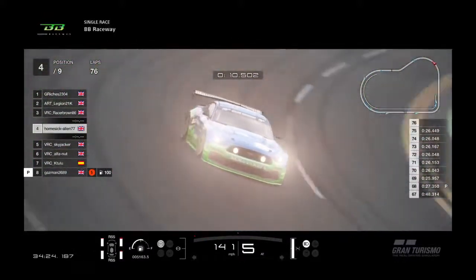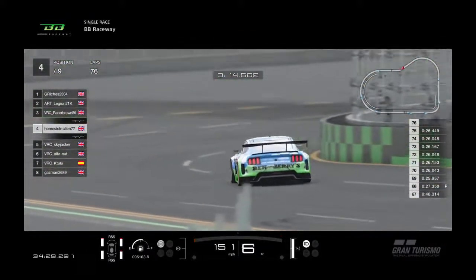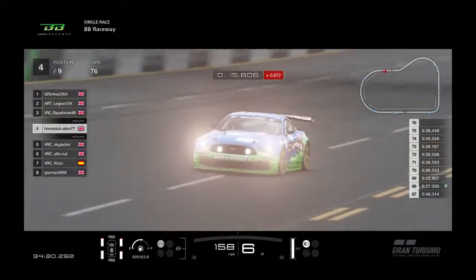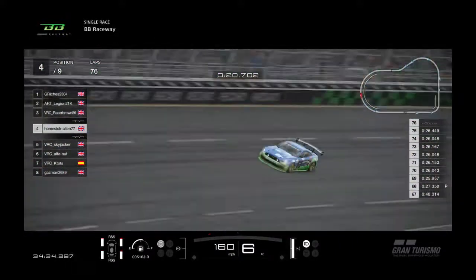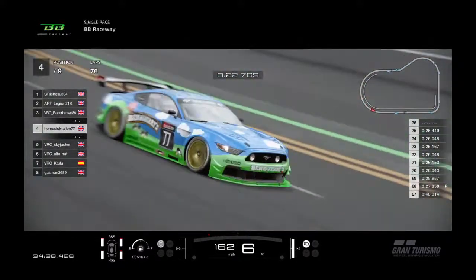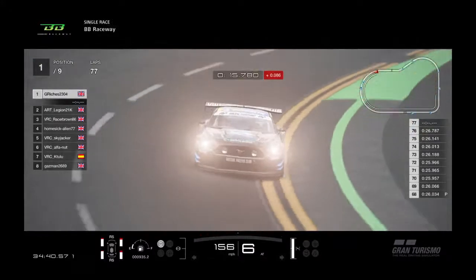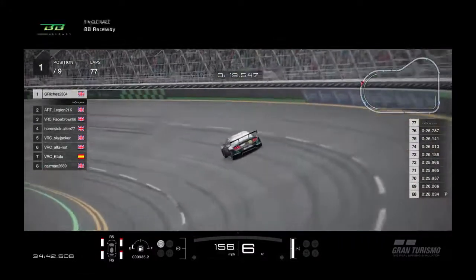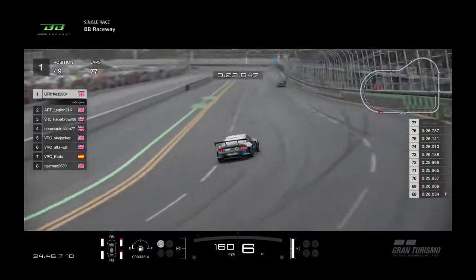Homesick Alien is in 4th spot. He looks like he's got plenty of fuel. He's put the super softs on to end with. Is he going to let himself go a little bit faster, or is he going to maintain that pace? I suppose he's going to see in the last minute or so how much fuel he's got to how fast he can go. So G Riches, he's there, less than a quarter of a tank of fuel.